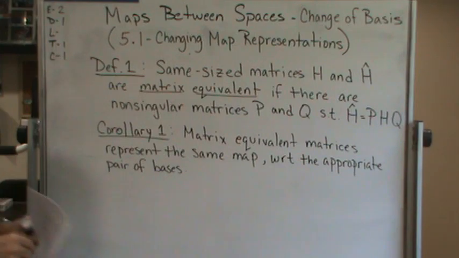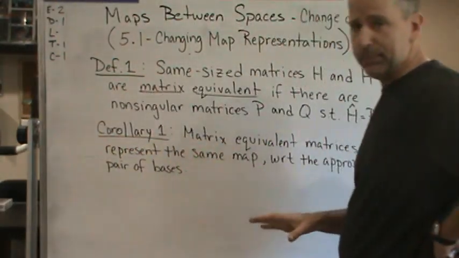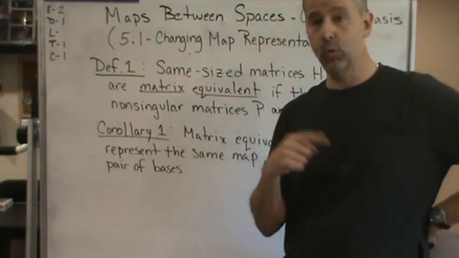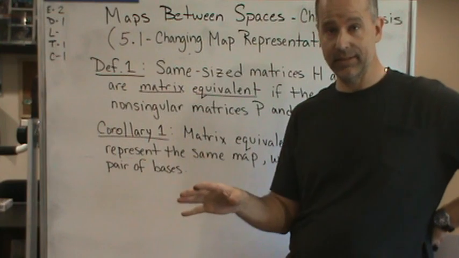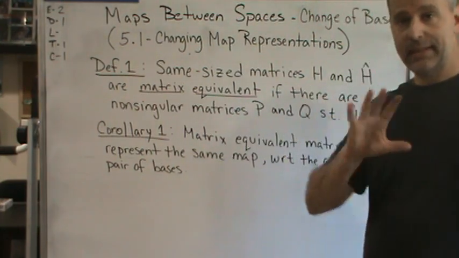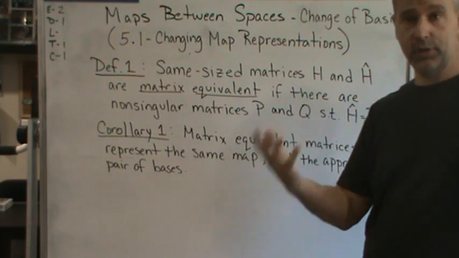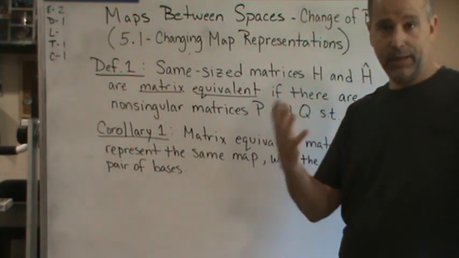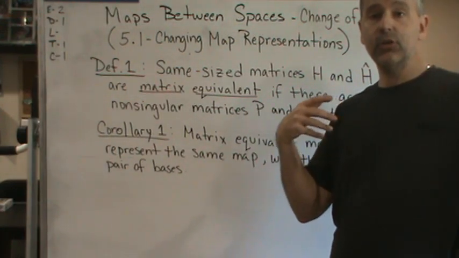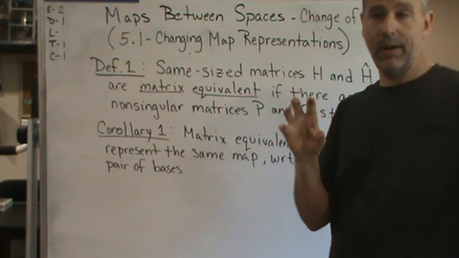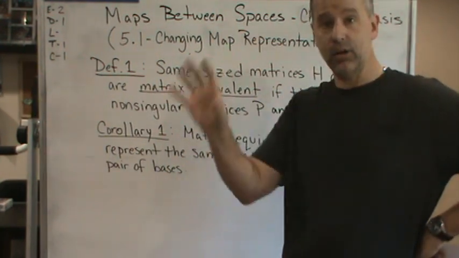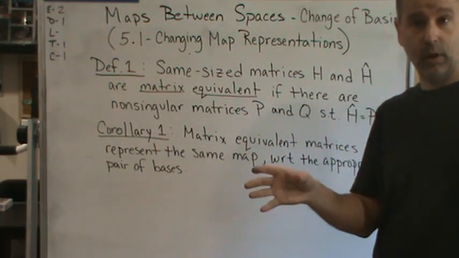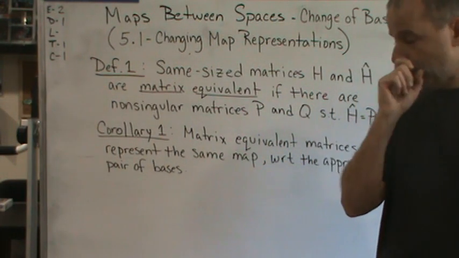Now, so here's the thing. What we're setting up now is this idea of, just like we saw before with row equivalents, and we saw row equivalent classes, and we were able to partition the universe of row equivalent matrices or systems into different classes, and then we could have a representative of the entire class, which was the matrix in reduced echelon form, or echelon form.